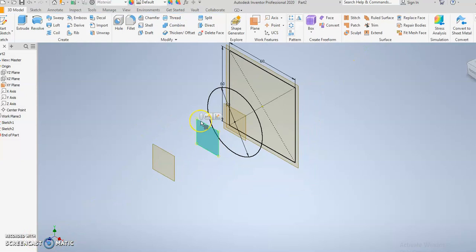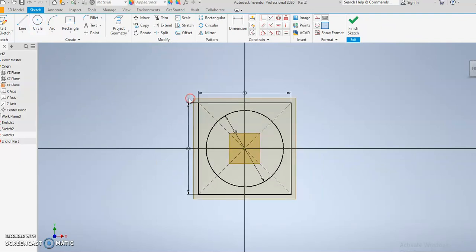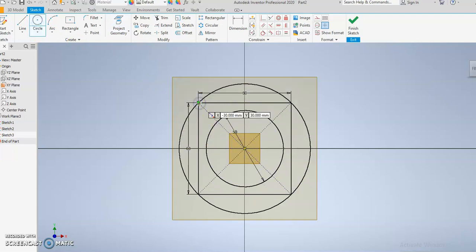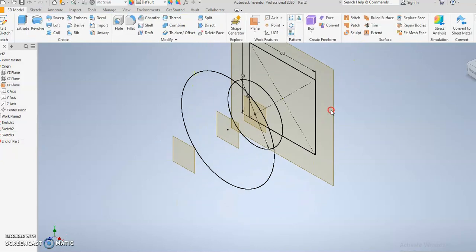Okay, so next one, we're going to click on this plane right here. This is your third plane. You're going to click on Create Sketch. This one we're going to do kind of weird, but it will make sense in the end. So I just want you to click on the Project Geometry little icon up here. And you're just going to click on this corner right there. And then we're going to draw a circle from the middle point out to here. Just do it. It's going to work out just fine. So press Finish Sketch. You got that one done.